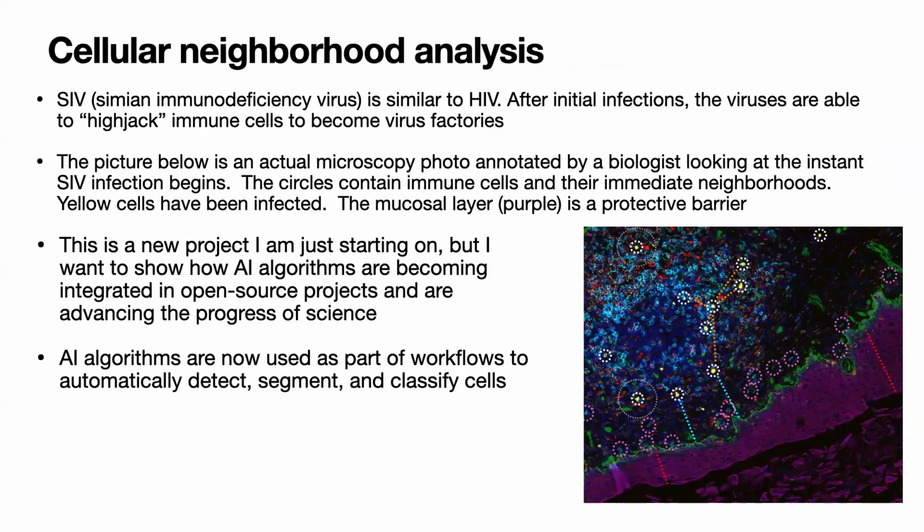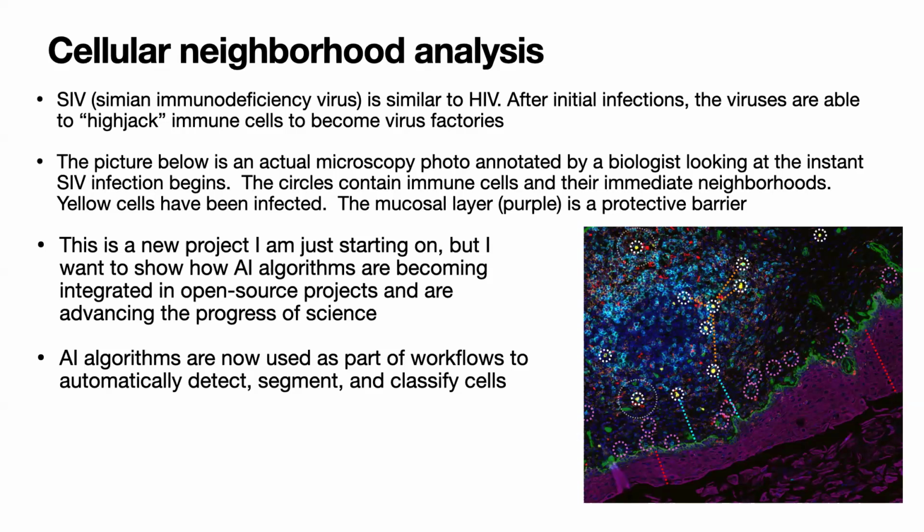Okay, just a couple slides real quick on neighborhood analysis, a different project that I relatively recently started working on. This is an HIV model where this is an actual image that's been annotated by our biology colleagues. The danger with HIV is that usually when we get a flu bug, our immune system fights it off within a couple of weeks and we feel fine again. Unfortunately, HIV knows how to hitchhike on top of our immune system and turn some of our immune system cells into virus producers. And so that's what happens.